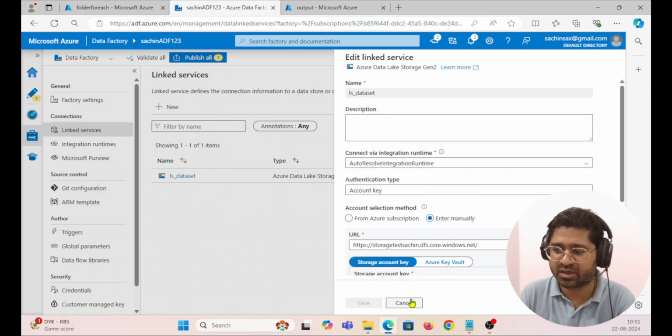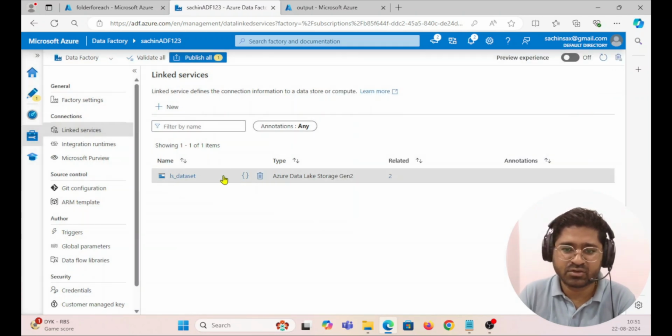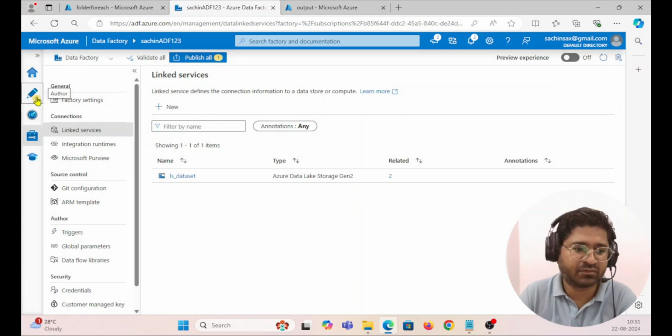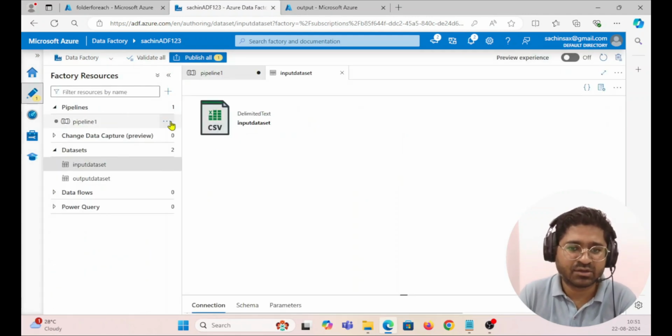Yes, it is connected here. If it is not there, I can create a new linked service. So I'm going to create this one and a new data set.